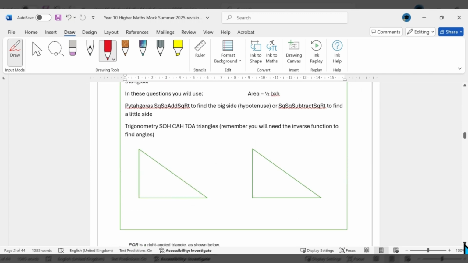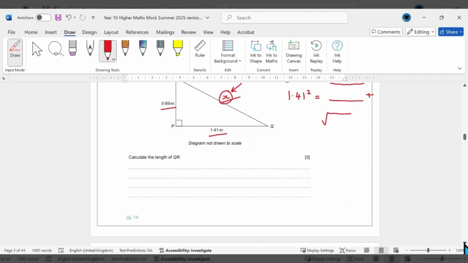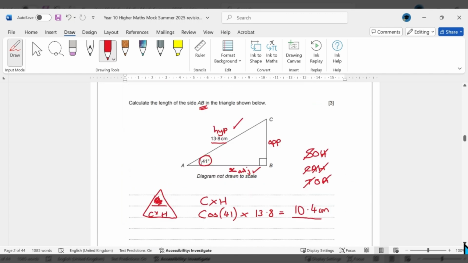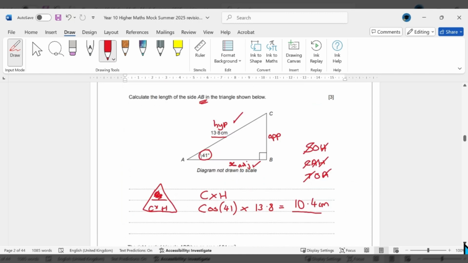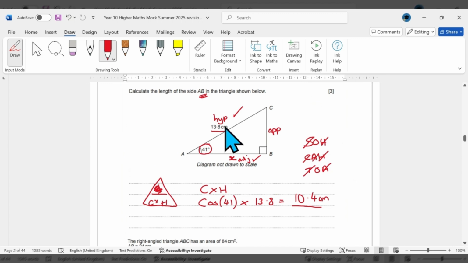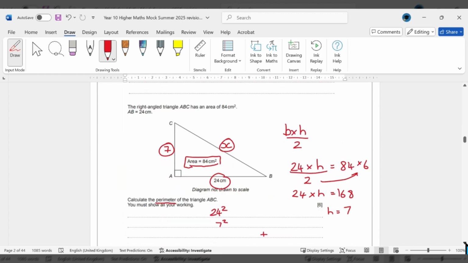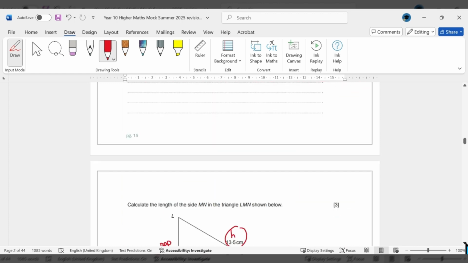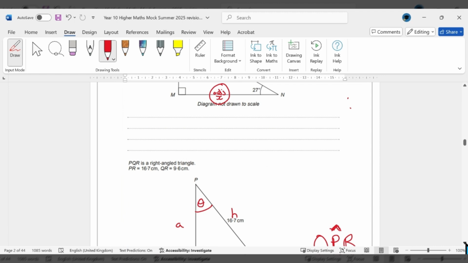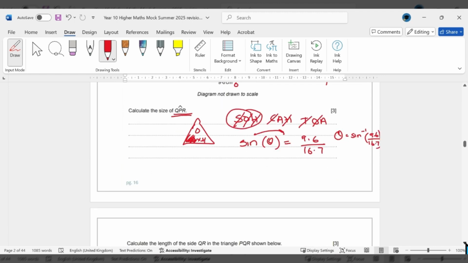Okay, Pythagoras, again, and also trigonometry. Trigonometry using an angle to find a side, but also trigonometry to find an angle. I think there's all of them in there. There's a Pythag question. There's also a trig to find an angle and a trig using the angle. Okay, so all of the ones you need, look through your booklet, we've done all these.